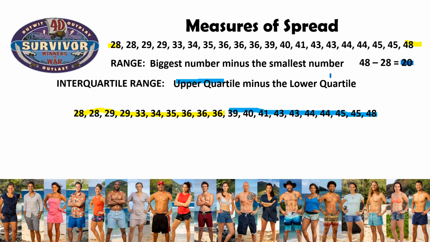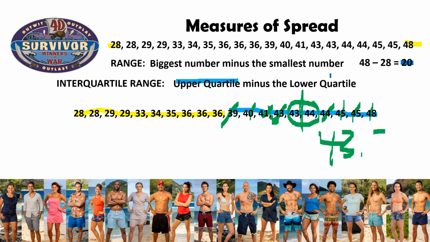The upper quartile, which is highlighted in blue, to find the upper quartile, we're going to find the median of that upper half of data. To do that, we can cross off as we go until we get to 1 or 2 numbers in the middle. Because we have an even set, we are going to end up with 2 for this one. We have 43 and 44. So to calculate the median for the upper half of the data, which is going to end up giving us our upper quartile, you can add 43 plus 44, which is 85, and divide by 2. Or you could simply look at this and know that in between 43 and 44 is 43 and a half.